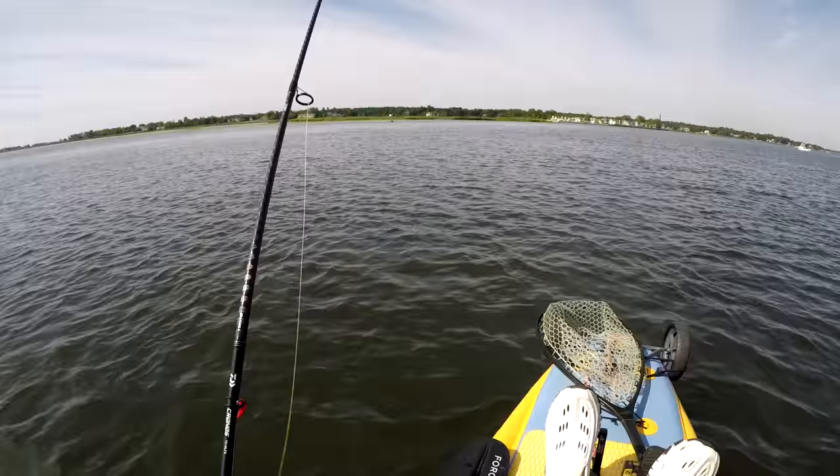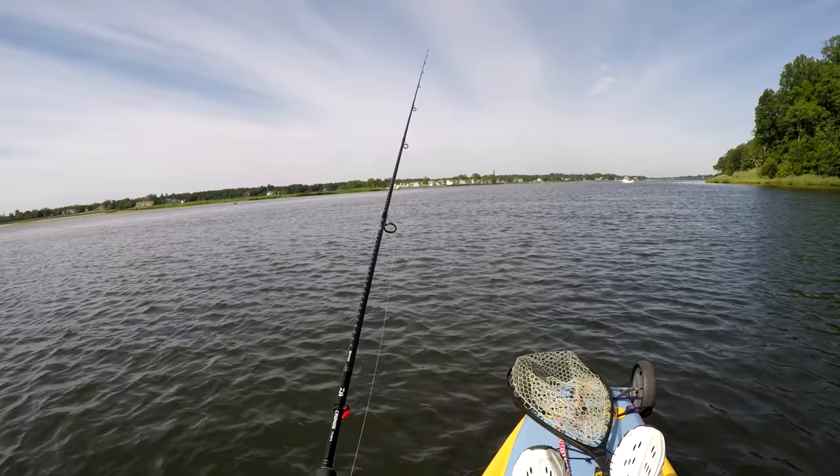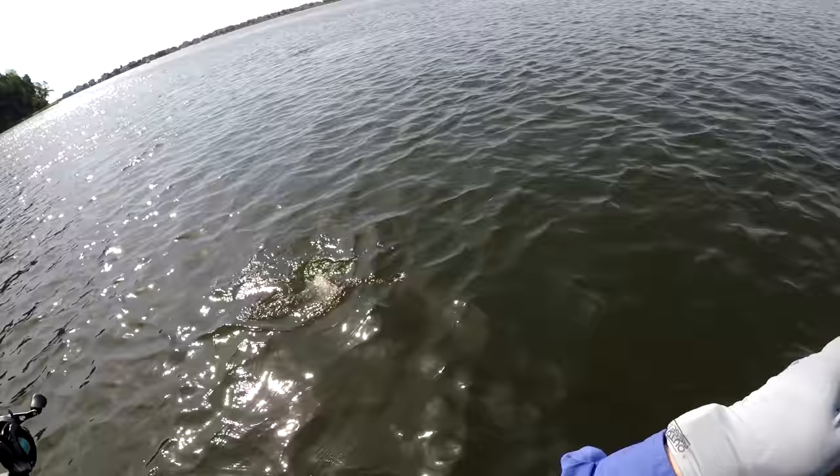I had about another 8 or 9 shorts until I decided to make a move. This is a smaller creek arm that has a lot of current flowing through it. And I'm basically on the pedals the whole time just to keep myself in place. Once again, I'm casting up current. Right to the left, there's sort of a deep cut that drops down to 12, 13 feet. And most of these fish are hanging right on that edge.